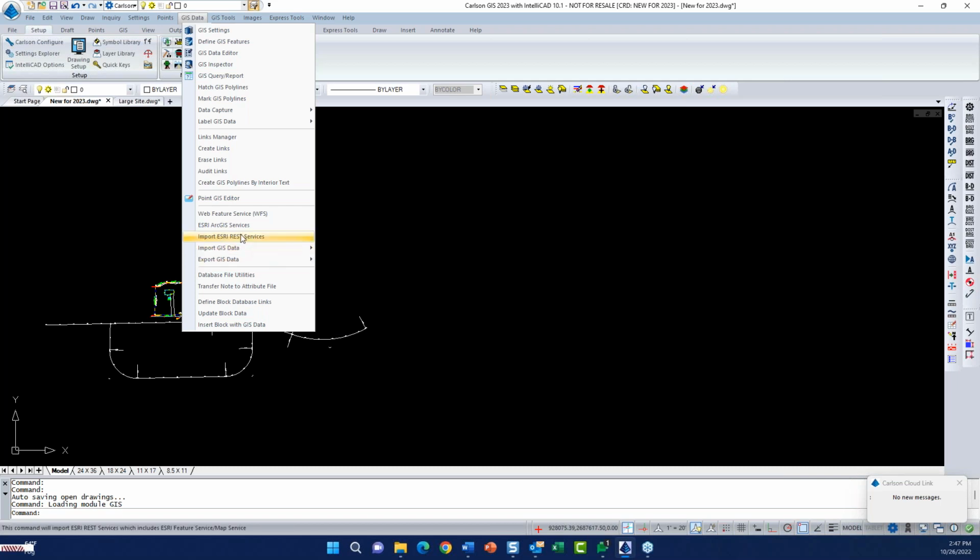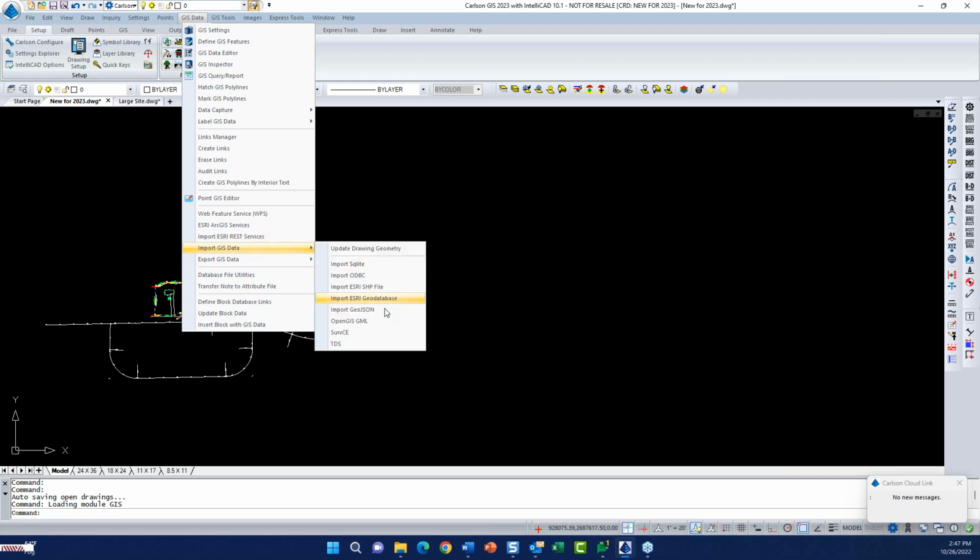So there's this Esri REST services, and this is new to me, this JSON file and the Open GIS GML. These are all new file formats that we support. So these are new things that are out on the market. They're available, so we needed to add support to those so we could deal with those different files.